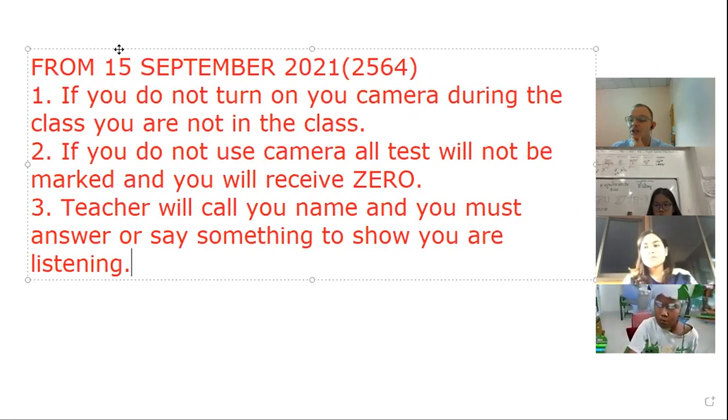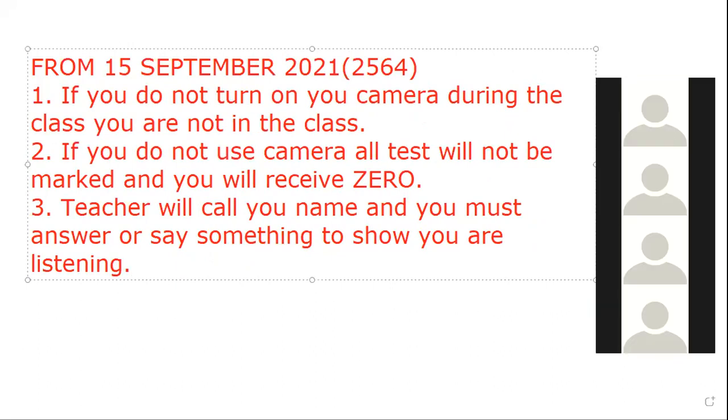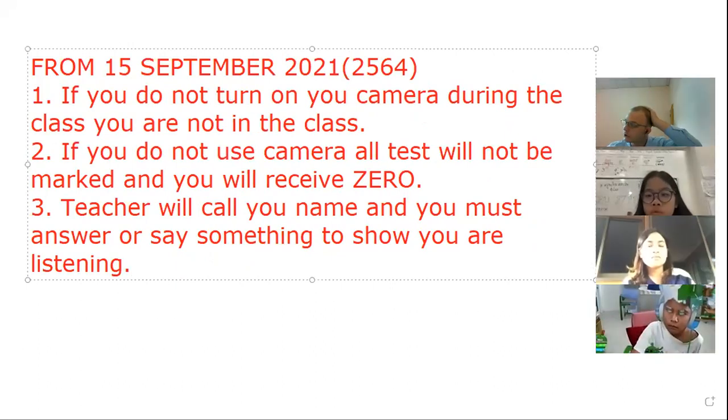I don't want to mention a lot of names now, but these are the rules from tomorrow. If you do not use your camera, I'll just kick you out. I will give class to 2 or 3 people. I don't care. For me, it's okay. If you don't want to use a camera, it's fine. Then you can watch the YouTube video next week when we put it on for you.